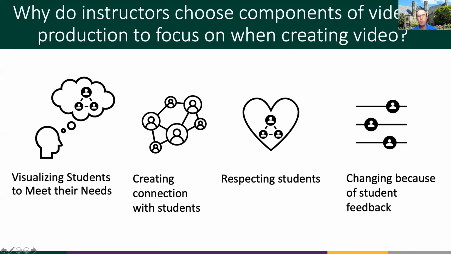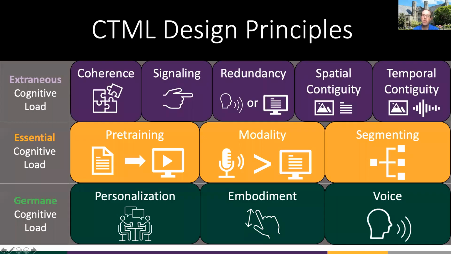So there you have it, folks, those four student-focused themes. Making these changes isn't just about better learning outcomes. It's also a way to remain student-focused, to be human, and to demonstrate your care and commitment to student success. So my charge or challenge to you is to consider how you can focus on improving your application of at least one of these 11 principles as you make future instructional videos.